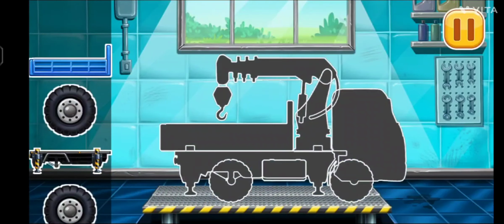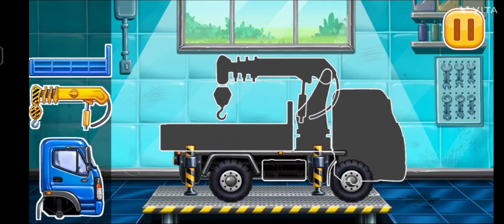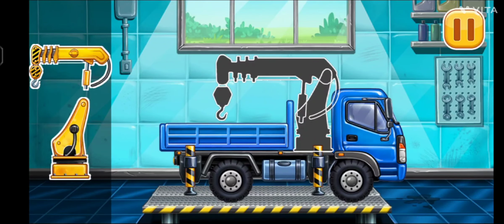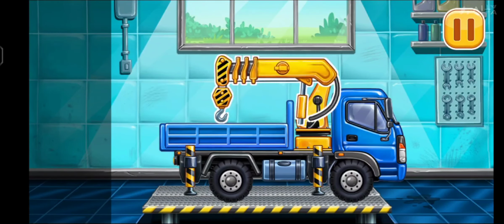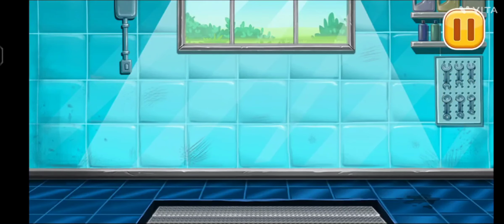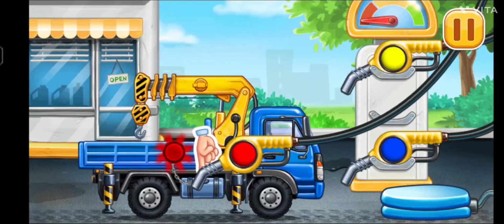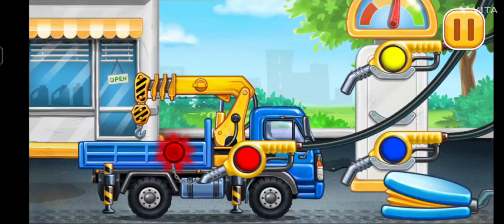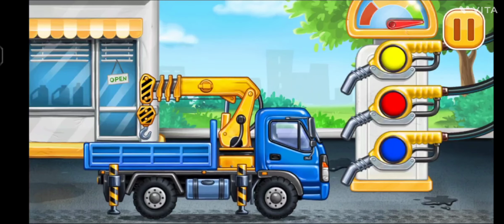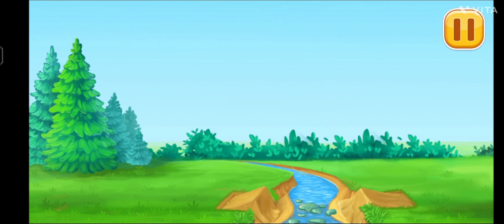We need to assemble. Lift crane. Keep it up. First, we have to fill it. Lift crane. Pump. You're doing really great. Let's prepare the bridge supports.